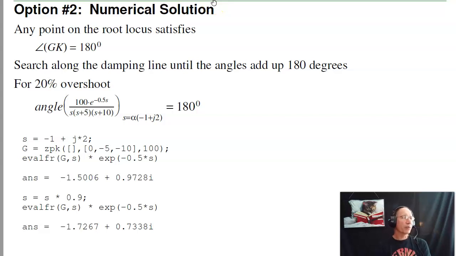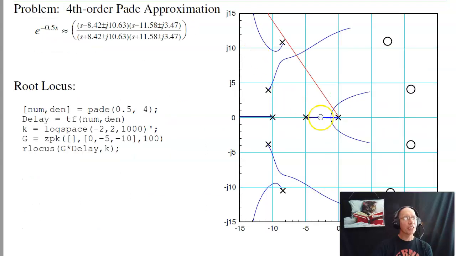This approach I really like, because you don't have to do a Pade approximation. All approximations are approximate. I can use the actual delay. I'm just going to iterate anyway because I've got MATLAB. I'm using root locus to say where do the angles add up to 180 degrees along that damping line. It's not exactly root locus because I don't actually draw the root locus. All I really care about is that one point, the point that defines what k is.